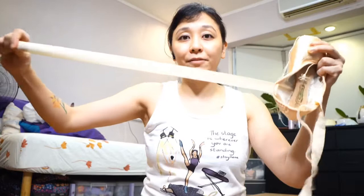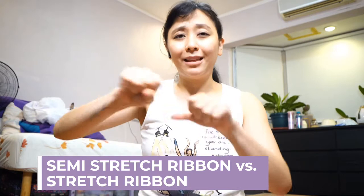I use this specific stretch-type ribbon. I have a stretch ribbon comparison video — mine is a semi-stretch. I love these semi-stretch ribbons because they're not as stretchy as the fully garterized ones I've seen. This type gives enough elasticity to support your heel but isn't crazy-stretchy. I really like this garter mesh type; it also helps with tights since it's not as visible when worn.